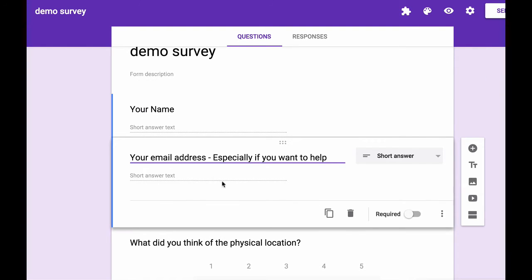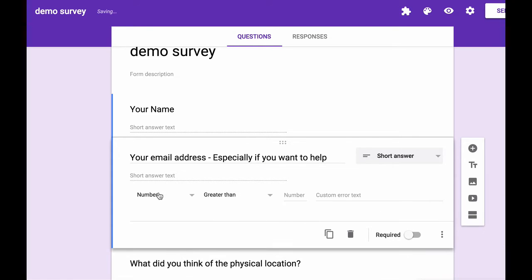And we didn't actually do this, but you can come down here and turn on data validation. And so you can say this is going to be text and it's going to contain an email address. And so that is going to be some verification. We had like 100 responses on our survey, and I think we only sent out 93. So it's possible either somebody didn't put in their email address on the form because we didn't require it either. It's a good idea to require it. Or maybe they mistyped their email address. So this is kind of a little power user trick for your form that you can do verification.